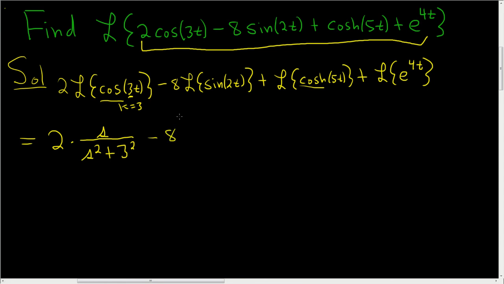Minus 8. Well, cosine has the s. This is sine, so it's just the k, so 2. And the bottom is the same: s squared plus 2 squared. See, it's the same as cosine, right? It's s squared plus k squared. The only difference is cosine has the s. Sine does not. It just has the number, the 2.